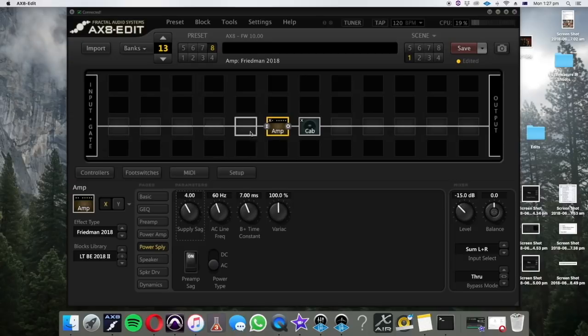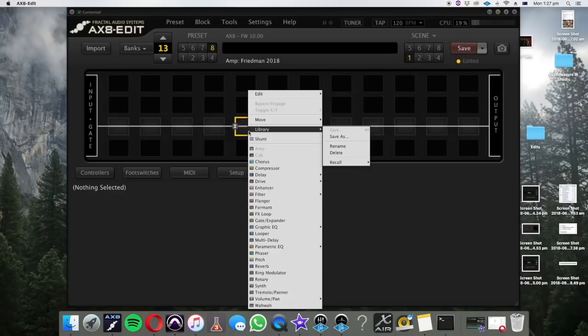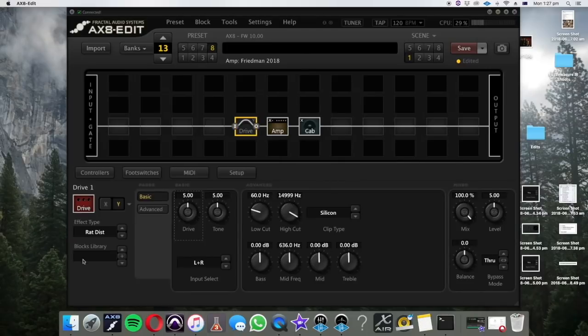And the way the Workhorse works is it's basically a Klon style circuit. I used to use it with the drive quite low, the level all the way up, and the tone kind of cranked. And this is what it does. So if we create a drive block, you can drag and drop this into your blocks library. It's called Workhorse. So let's have a listen to what the Workhorse sounds like when I kick it in. Let's do this.